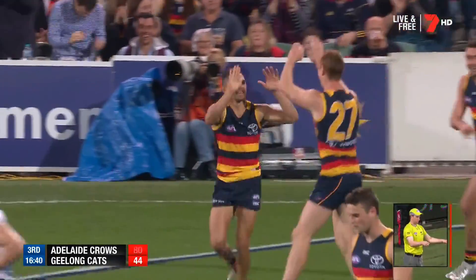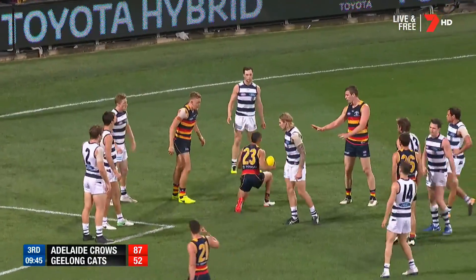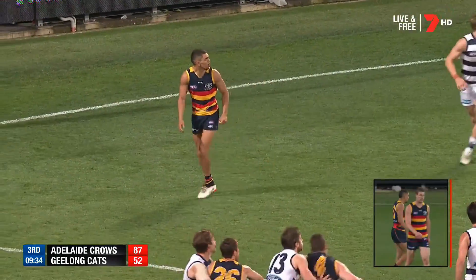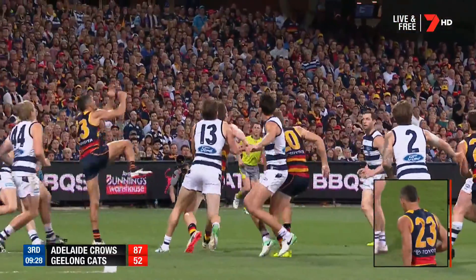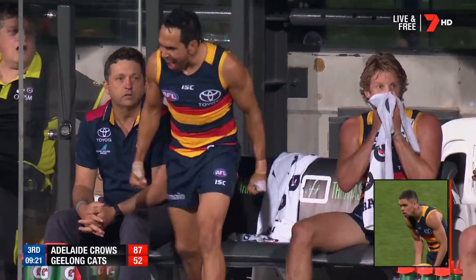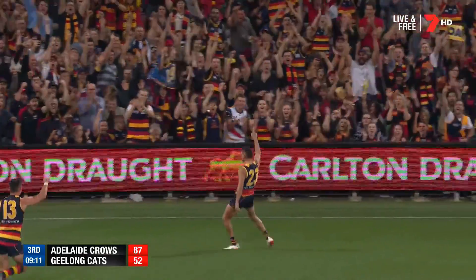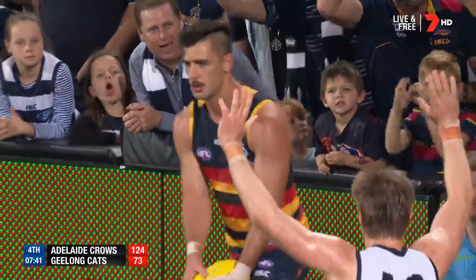You get the feeling at a 35 point margin with Cameron that it's going to get away. And Cameron with a sensational grab, looking at goal number four. He is putting on a show — this is his breakout game. The scar is blown. Doing it on the ground, doing it with the pressure, and now doing it like that in the air. That is a brilliant grab. And Eddie loves it — Eddie up and about. He says, that's my man Charlie. And Charlie's coming in for goal number four. And he's got it. Charlie — look at him. Going to Eddie's pocket and said, I nearly own you now.